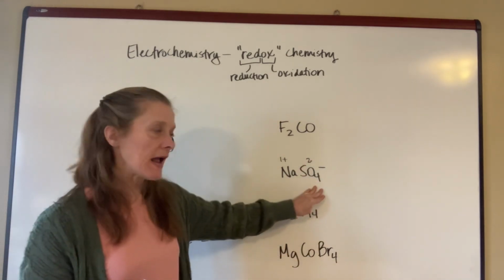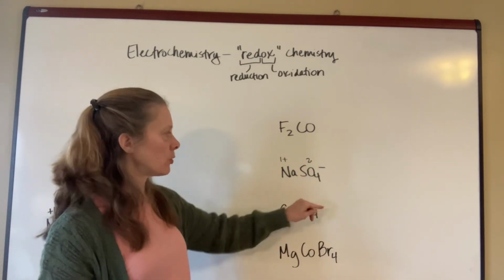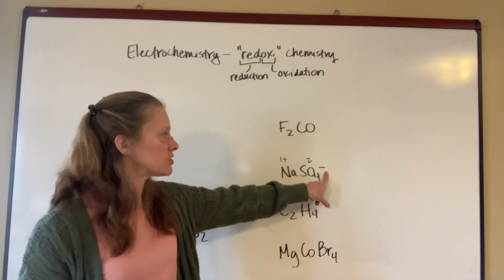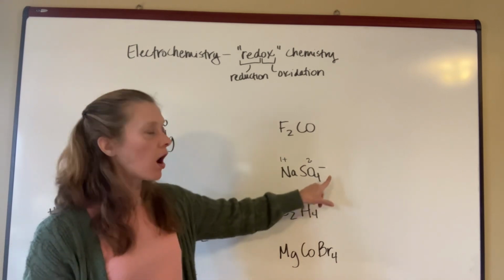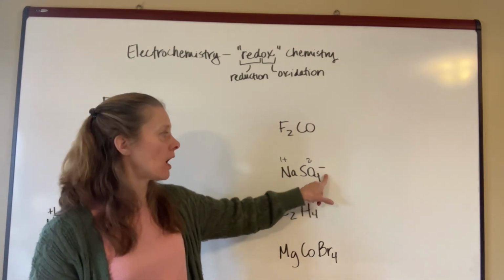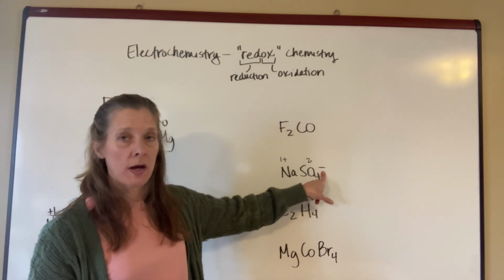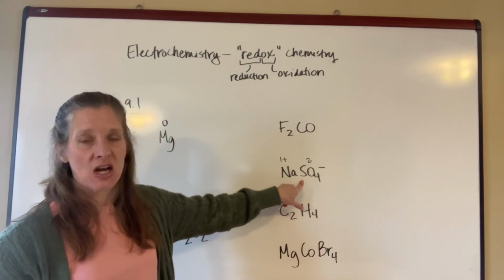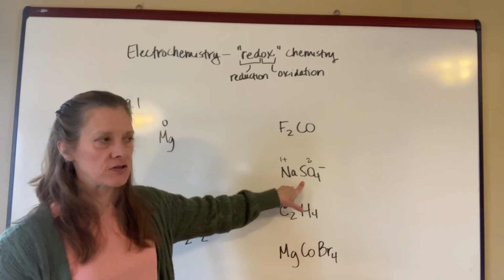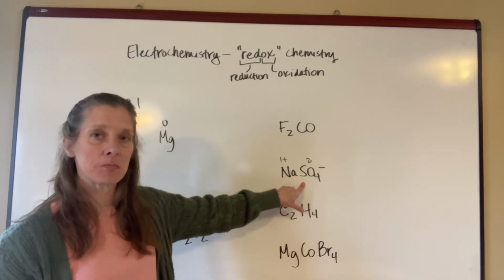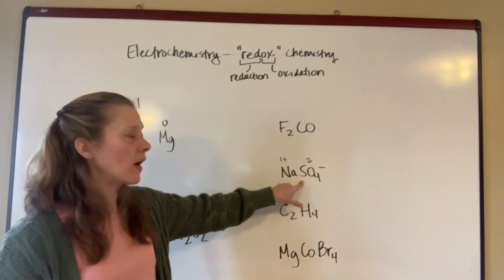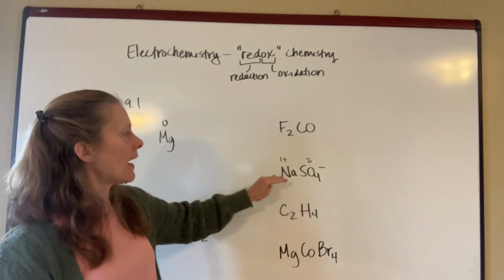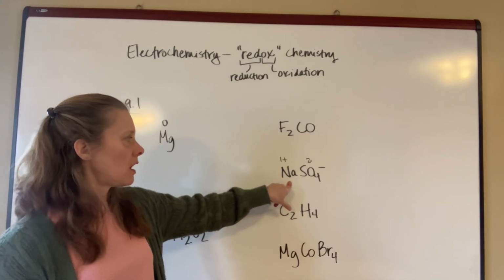The difference now, though, is that before we ever started, there is a -1 on this. And so that means when I get finished, all the oxidation numbers have to add up to a -1. Sulfur is one of those elements that is going to change its oxidation number all the time. And so I have to look at what it's combined with to figure out what its oxidation number is in this particular compound.